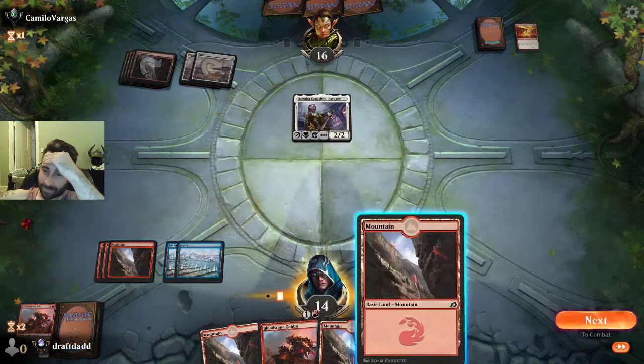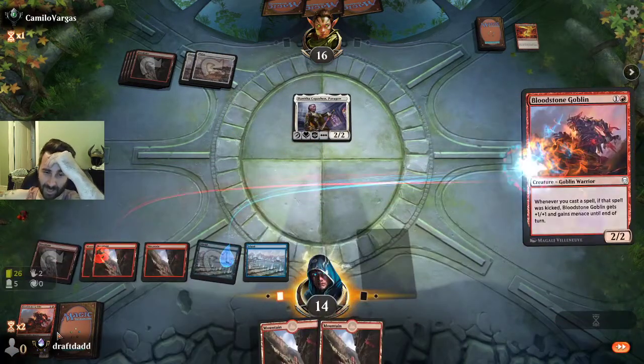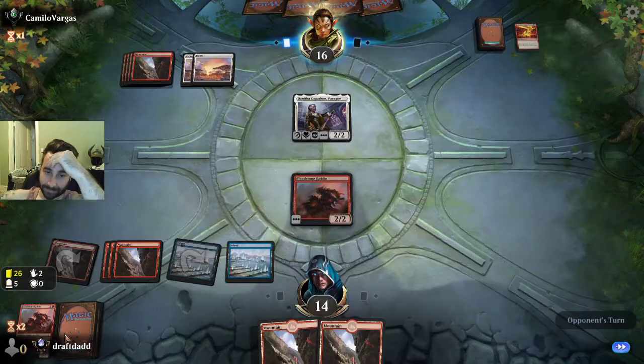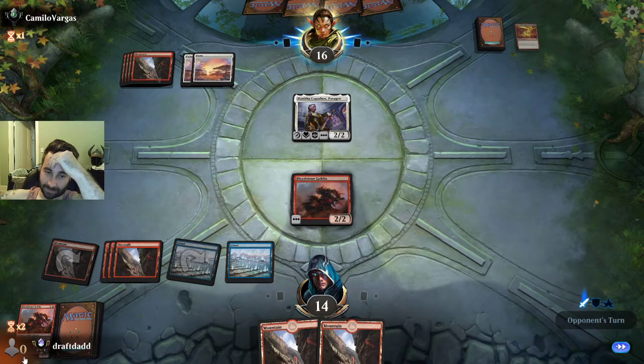Alright, well. We lost this one. This time we got flooded. And a Danitha and a Jaya's Immolating Inferno. So, yeah.